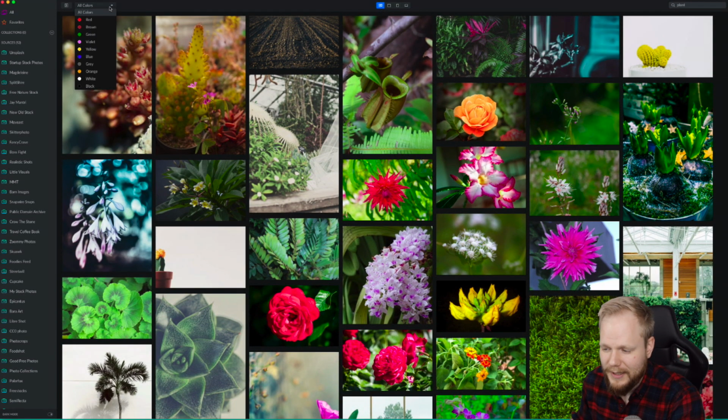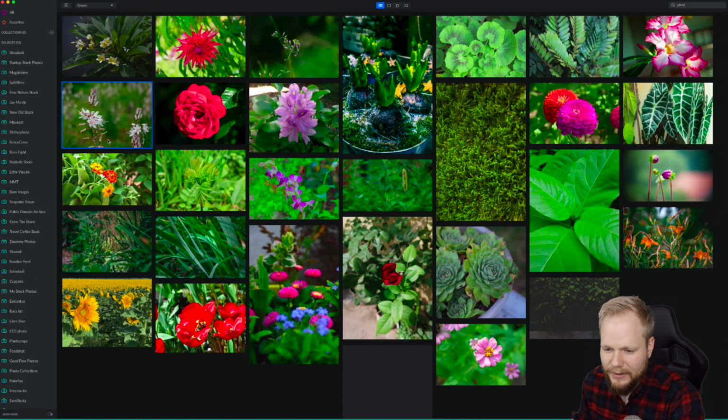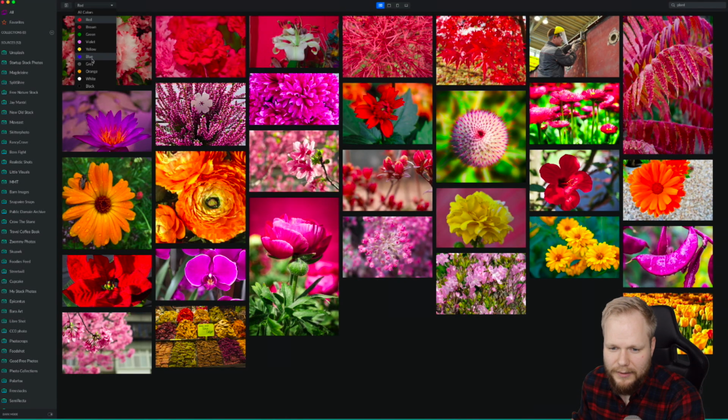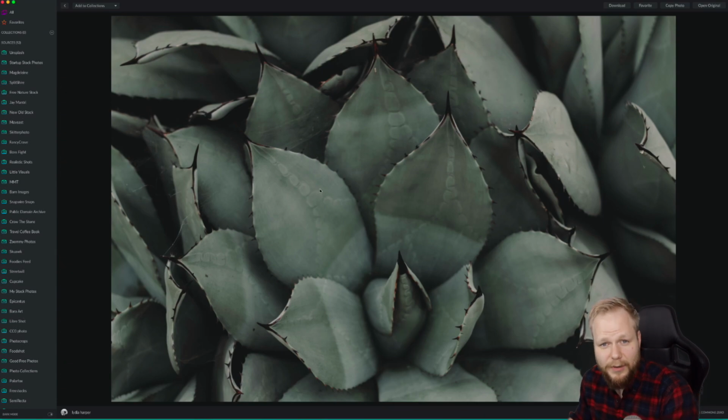But then I also can specify what color. So if I want only green, let's say, it's gonna intuitively try to filter out the green, the reds, the blues, and maybe this is the photo I'm after to put in my design, let's say. So my journey got shortened a little bit, and also I can see who's the author. I can see that it's under Creative Commons license, so I can use it, for example, commercially or not. I can download, I can favorite that, so it adds in my favorites.